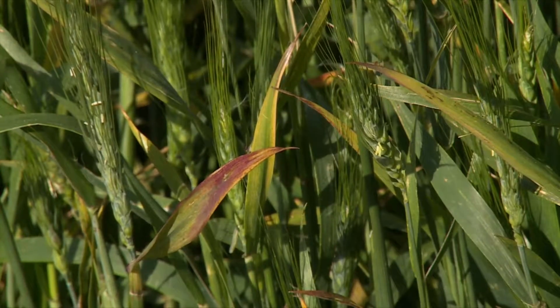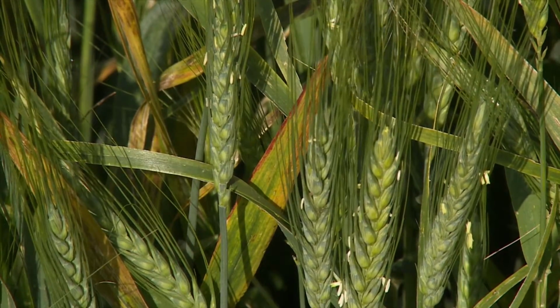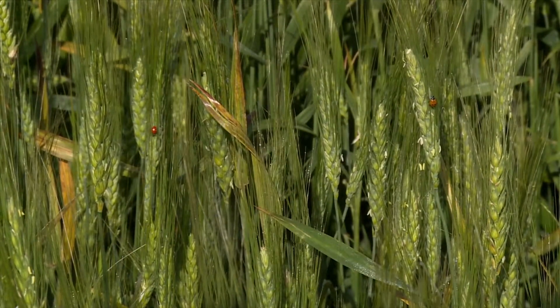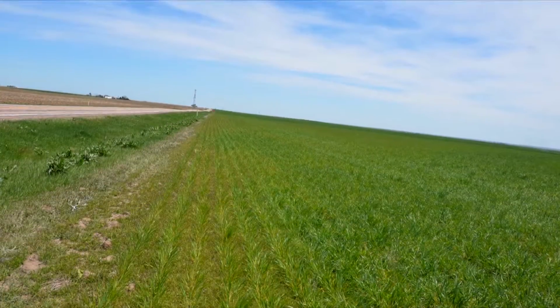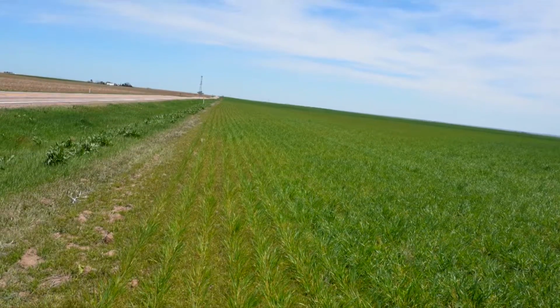Are there any virus problems? There are two virus diseases that we are seeing right now, and one is barley yellow dwarf virus. It causes the leaves to yellow, and right now mostly the flag leaves. You'll see the flag leaf is yellow from the tip down, and we are seeing it at low to moderate levels. It's a little higher in varieties that are more susceptible. And the other virus we are seeing, mostly in the panhandle of Nebraska, is wheat streak mosaic virus. Some fields in the panhandle have very severe wheat streak mosaic virus.